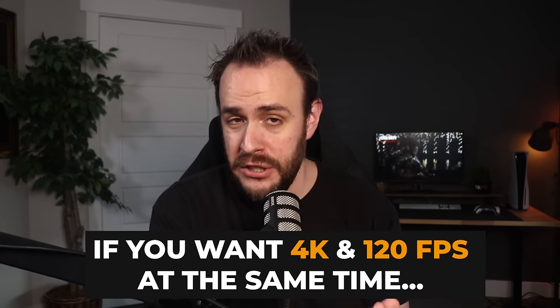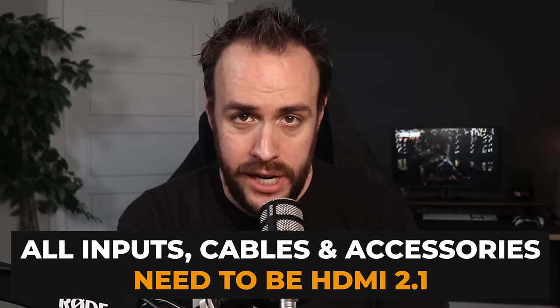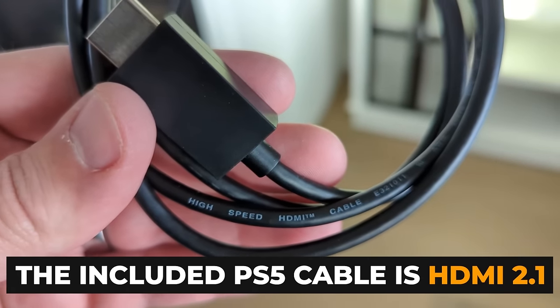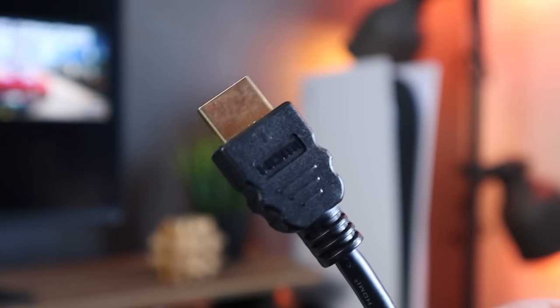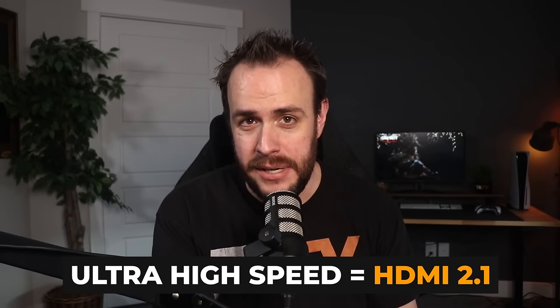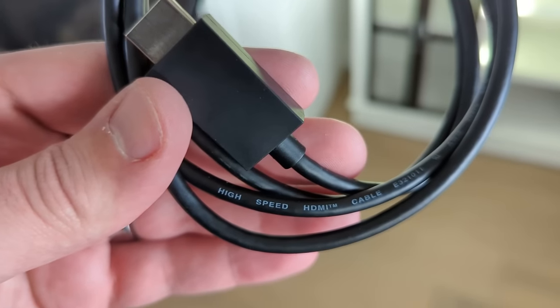One last thing — this is critical and easy to overlook. If you are going to go for an HDMI 2.1 screen, whether it's a TV or a monitor, you need to make sure that everything in between your PS5 and the screen is HDMI 2.1 friendly. Despite what some headlines suggest, the cable that comes with your PS5 is capable of 120 frames per second at 4K resolution, confirmed by cable experts. For some reason, cables aren't often labeled with their HDMI number and instead use marketing terms: if your cable says "high speed" it's very likely HDMI 2.0, and if it says "ultra high speed" it's very likely HDMI 2.1. The PS5 cable actually says "high speed" instead of "ultra high speed," which is what originally led many people to say it's not an HDMI 2.1 cable.